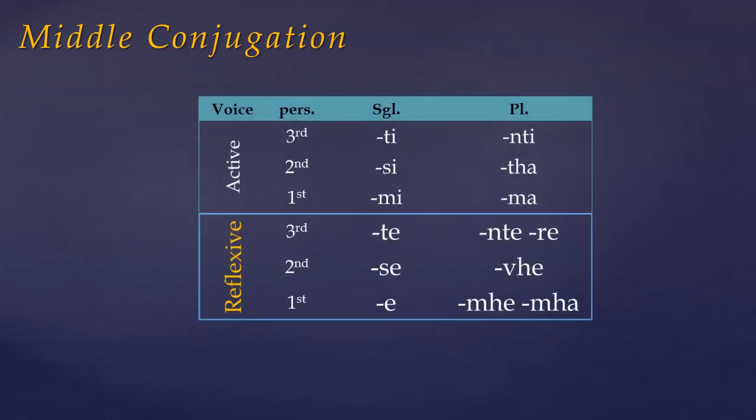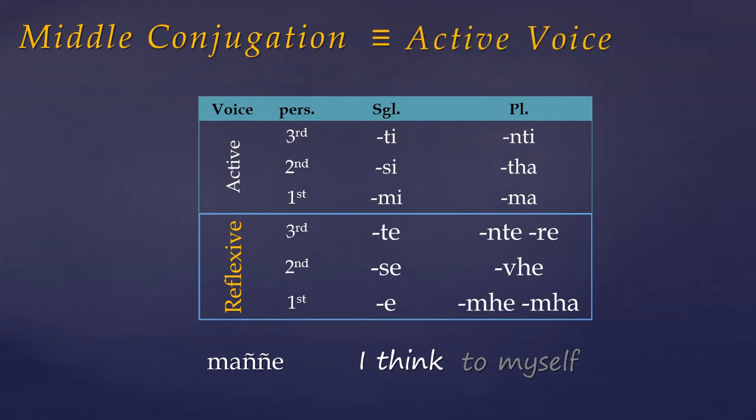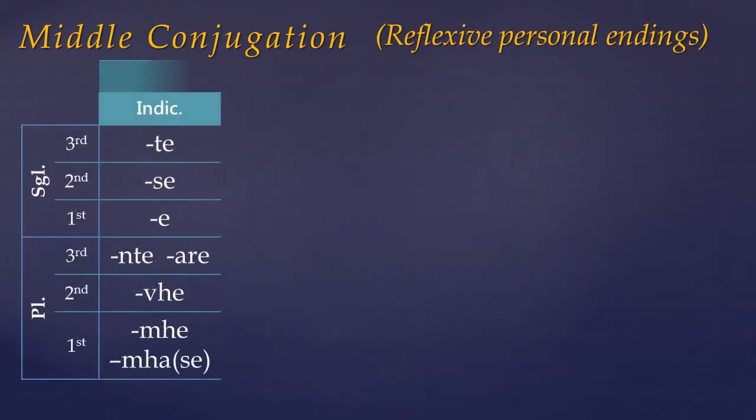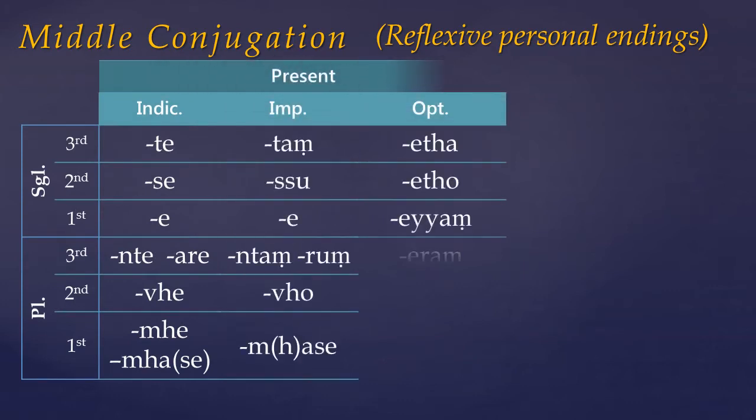So the implication is that the reflexive or middle conjugation indicates that the action or state expressed by the verb affects only the subject. However, in Pali they have largely lost this reflexive meaning, and are used merely as an alternate set of active voice endings, mainly in poetry or eloquent speech. As far as I know, they only exist for some finite verbs.